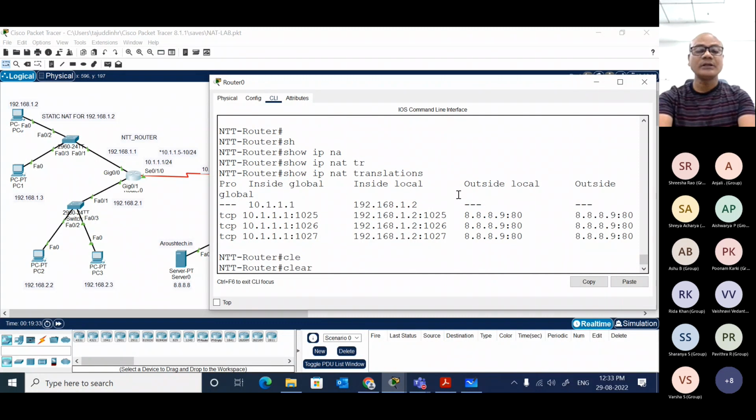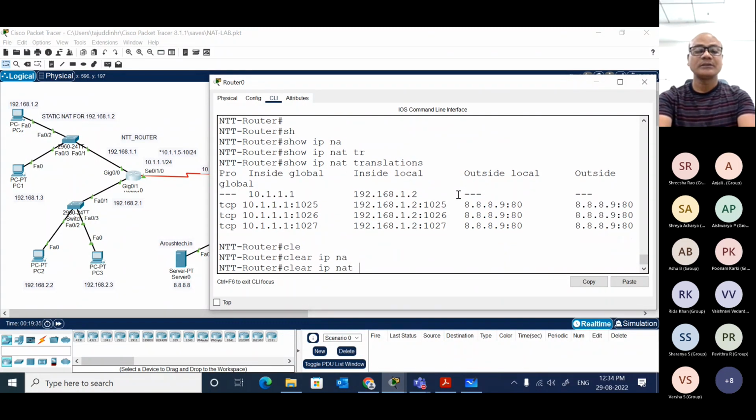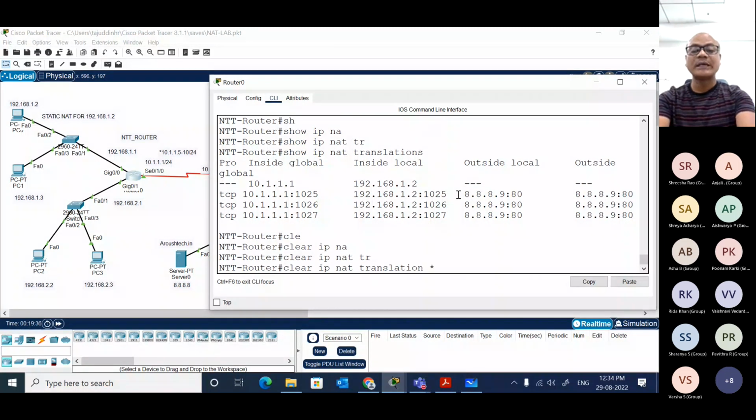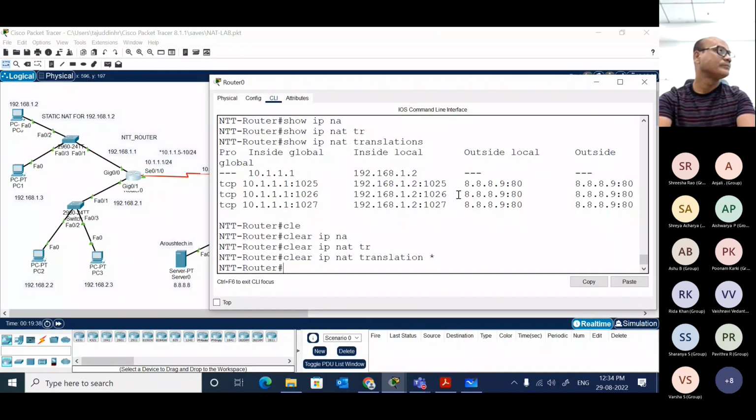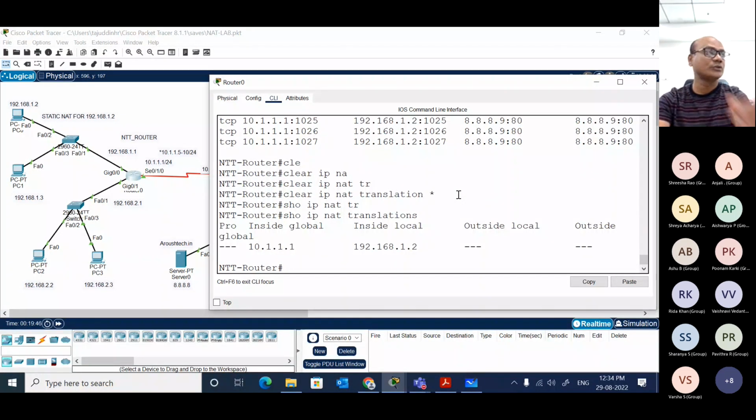Okay, clear IP NAT translation and give the asterisk. It will clear. Now if you type show IP NAT, there is no translation. Fine. So let's create the dynamic NAT.